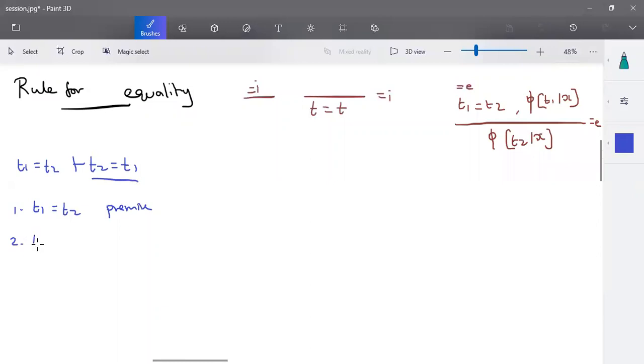So I can write a rule as t1 equal to t1 as per your equality insertion. By your equality insertion, I can equate any term of the same. So I can write it as t1 equal to t1. And now, it is mentioned that if t1 equal to t2 and given any formula is valid for t1, we can make a substitution of the t1 as t2. So in this formula, I have t1 equal to t1 and here, instead of this t1, I can make a substitution for t2. This is your equality elimination based on one and two. So I can rewrite the formula as t2 equal to t1.